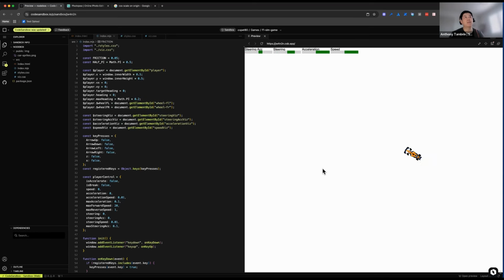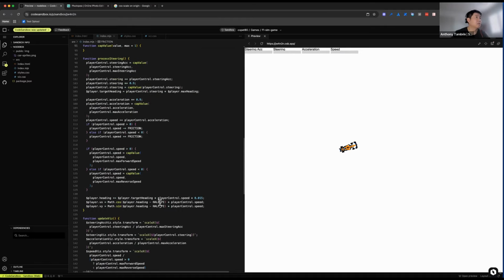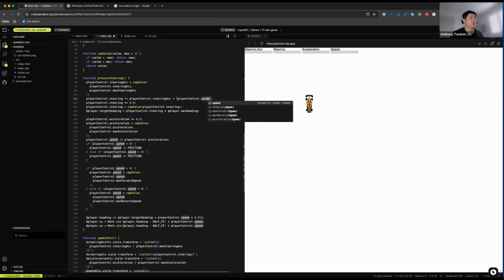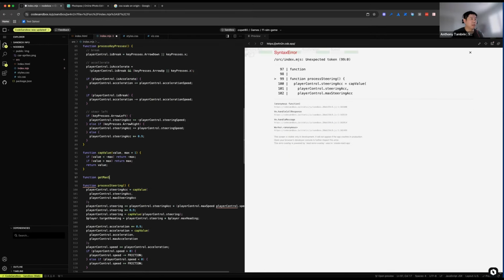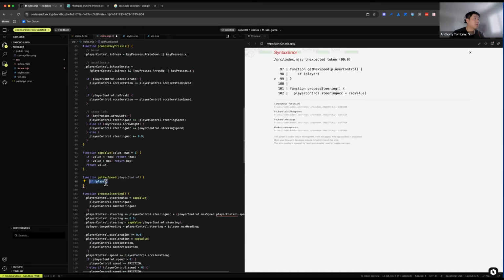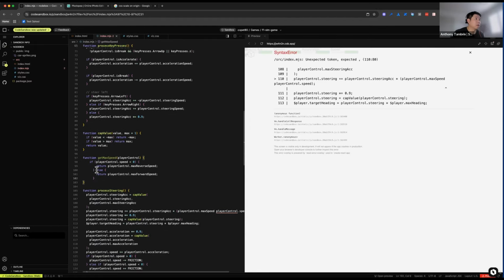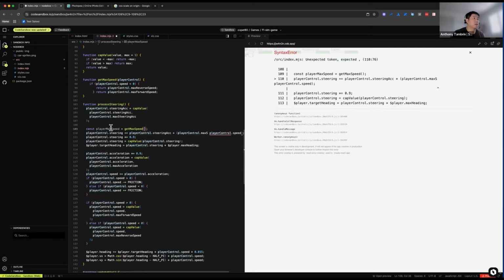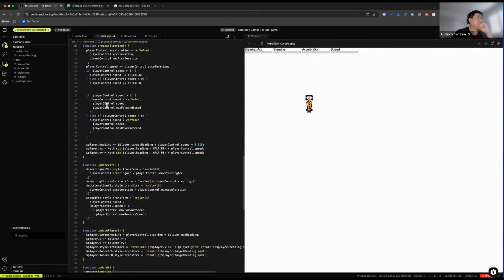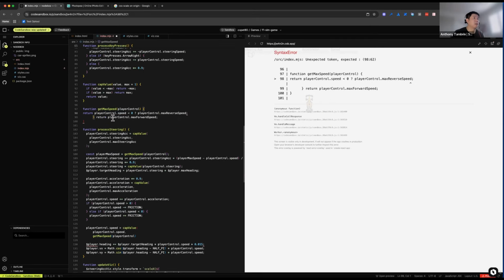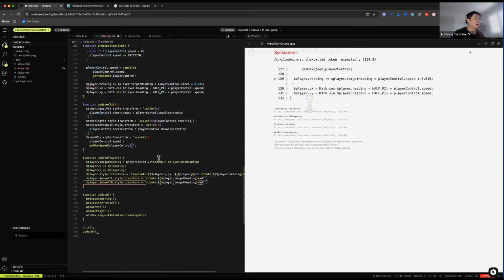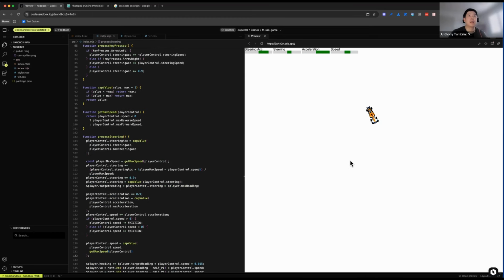Oh, what if the steering is actually less sensitive as you go near max speed? Okay, let's see. As we hit max speed, yeah, see that?